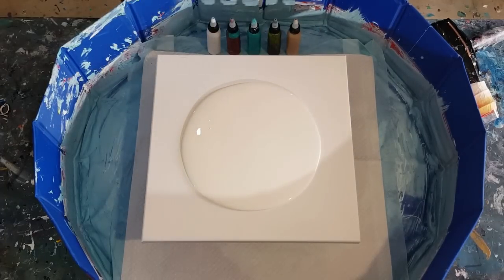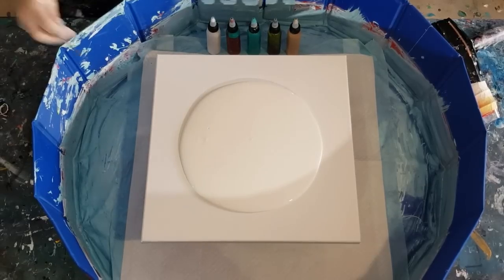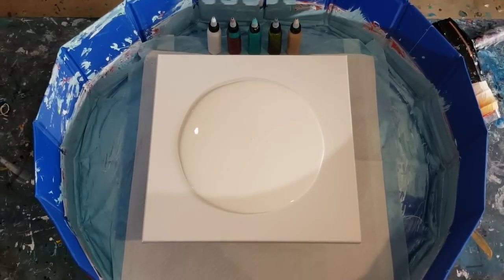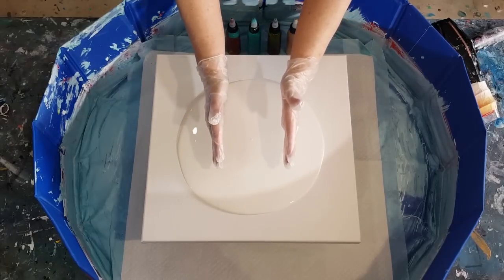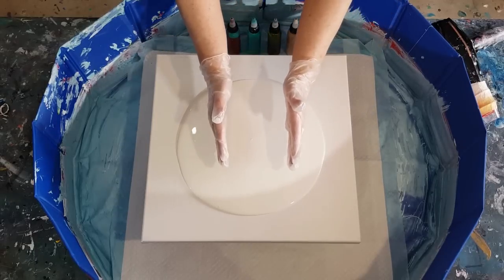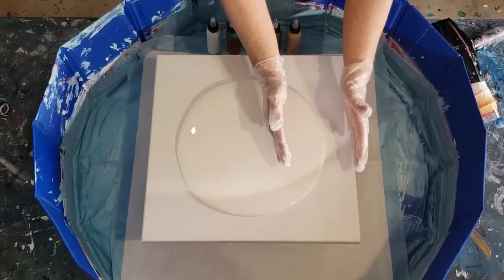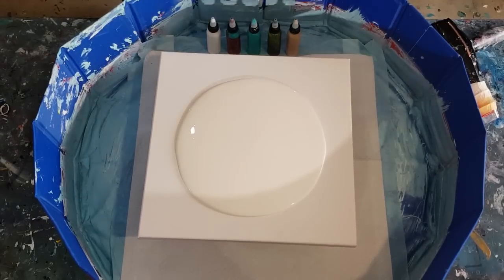And the other thing you need to be aware of, when you are pouring out your paint puddle and you think, how much paint do I need? Try and work it in thirds. So if your puddle's about that, it should be equal amounts from the end of your puddle to the end of the canvas. A third, a third, a third. Don't go a little tiny puddle like this. You need to have it a third, a third, a third, okay? Even more if you can get away with it, because the more paint you have in the middle, the easier it's going to be to spread out. Okay, got that? Clear as mud. Let's do this.